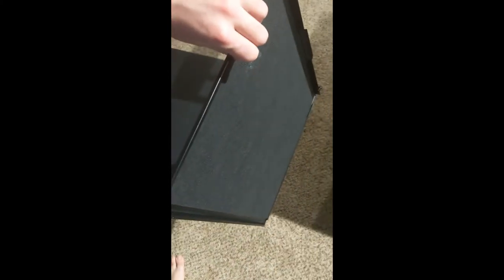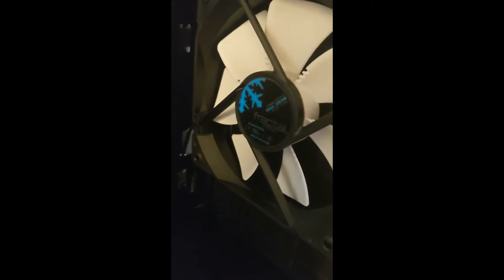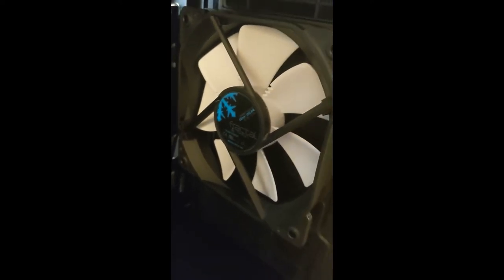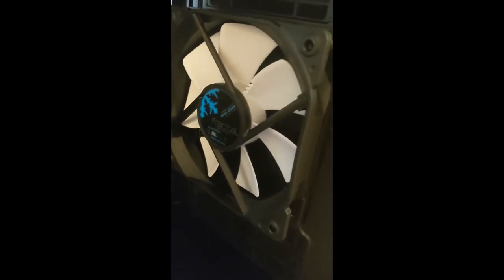These panels are supposed to provide really good sound dampening, and I'm really excited to see how quiet this computer is inside of this case. But yeah, as you can see, I got a fan back there. I got one intake fan right there. You can tell which side is intake because the fan is going to blow towards the fancy Fractal Design logo. So you can see this is the intake.